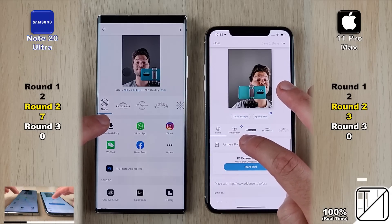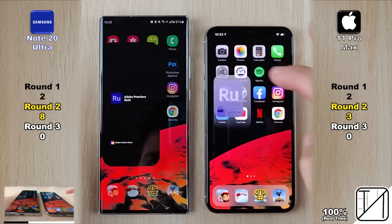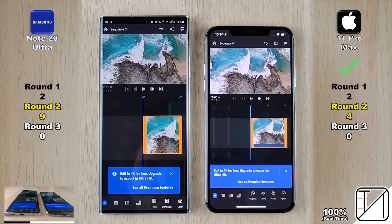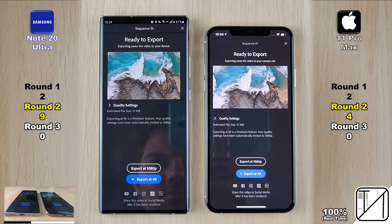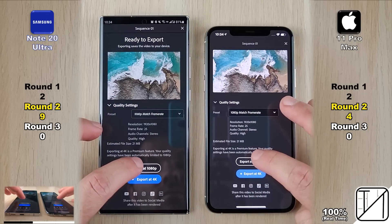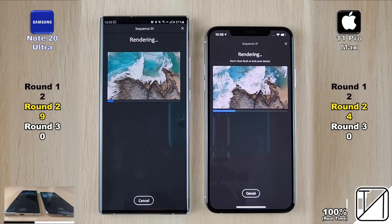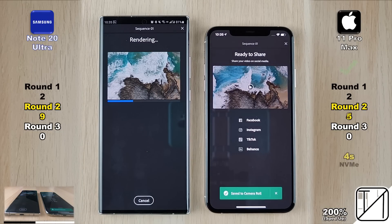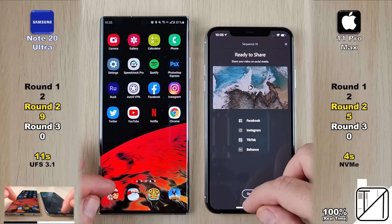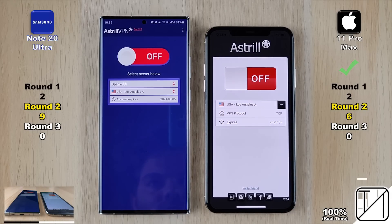Exporting photos to gallery, the Samsung saves to gallery quicker than the iPhone, getting its eighth point — now a five-point lead. After opening Adobe Rush it's a six-point lead, but going into the actual project the iPhone 11 Pro Max picks up its fourth point. Now exporting a 4K 25fps clip compressed down to 1080p at 25fps: iOS 14 is doing wonders with NVMe storage — four seconds, where I usually get six on the iPhone and 11 seconds with the impressive UFS 3.1 storage on the Samsung. Still, the NVMe storage on the iPhone is more impressive.